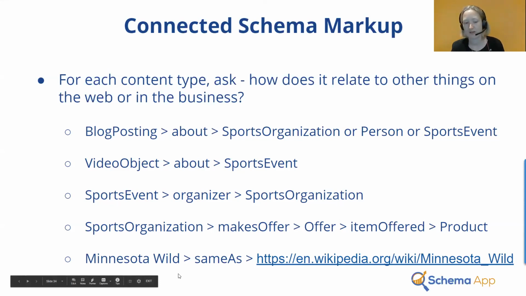So Minnesota Wild is in essence exactly the same thing as what Wikipedia defines as Minnesota Wild. And I'm super excited because we're just starting to do some entity semantic relationships within Schema App. We're going to be linking Google Knowledge Graph, Wikipedia, Wikidata through sameAs and about through some of our tools, to help be absolutely clear about the definitions of certain things and certain entities. So anytime I have a piece here, I'm looking to draw those relationships.